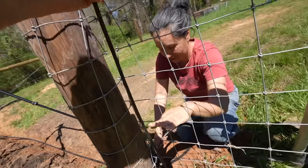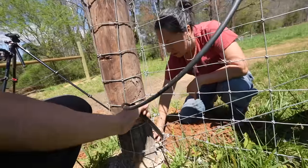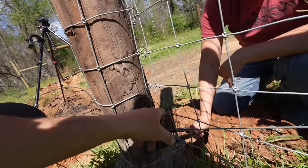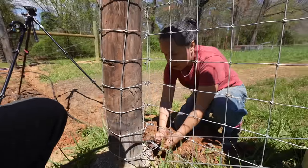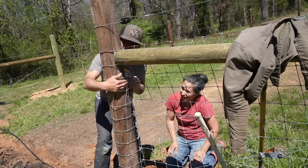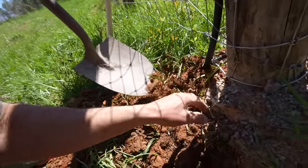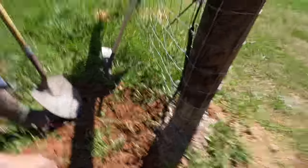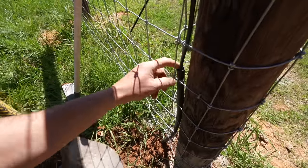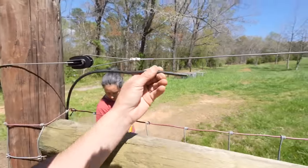It doesn't really go straight because it's curved. What if we put it through there so it'll hold better? Take it all out — that's all you have to do, just pull it because it wants to go this way. So it went up here and now we're covering it back up. It goes in between the woven wire and it's going to end there. Then I need to silicone or cover this hole a little bit so it doesn't get rain on it. And then we have this underground wire that comes out and we're going to end up connecting it here.